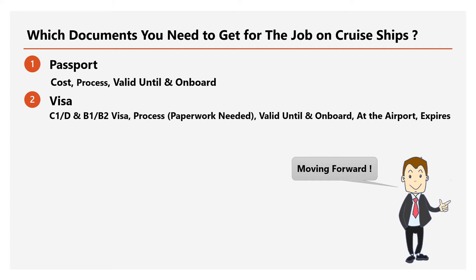It has three parts, one for the embassy use, one for the border use, and one for your own copy of it. I can't show them here because it's actually a private company I used to work for, and they're not going to be happy if I do that. It's just a basic A4 sheet, to be honest. It basically says your name, which company and which ship you're going to be working on, and approximately when you're going to be joining. You need to take it with your passport to the Embassy of the United States, because we're speaking about the Seaman's visa.